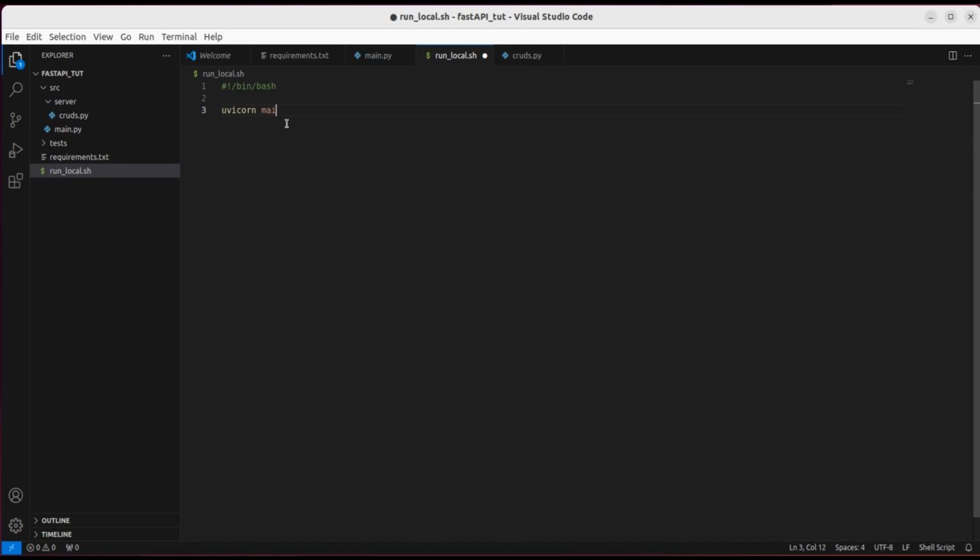So we need to do main:app. We need to tell it what the file is called and what the app is called. So the file is called main, the app is called app, and then we give it a directory. App-dir is ./source, not a hidden directory. As host we use, let's say, 0.0.0.0, and we use the port 8080.